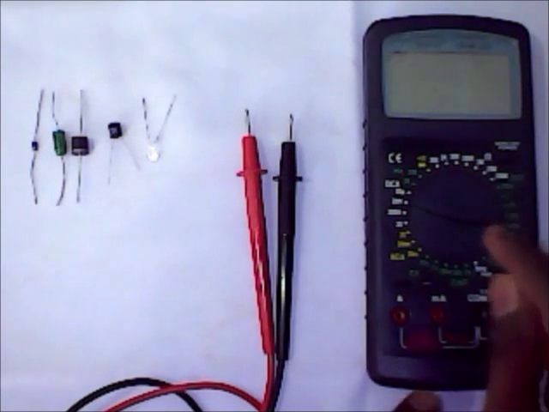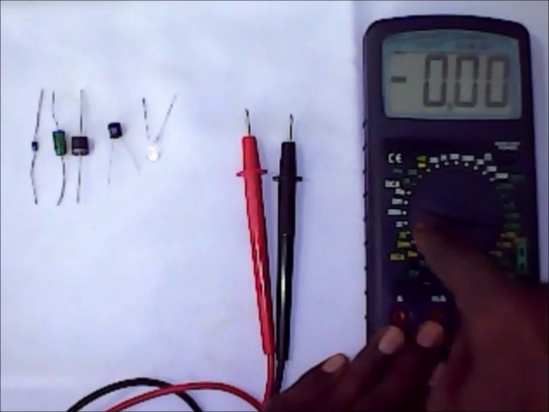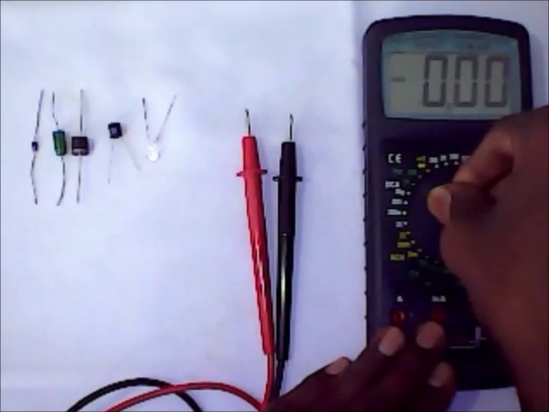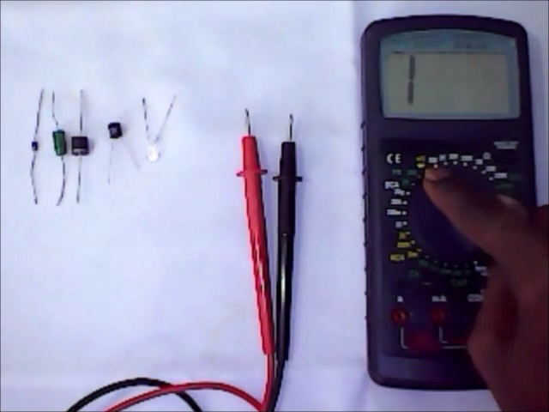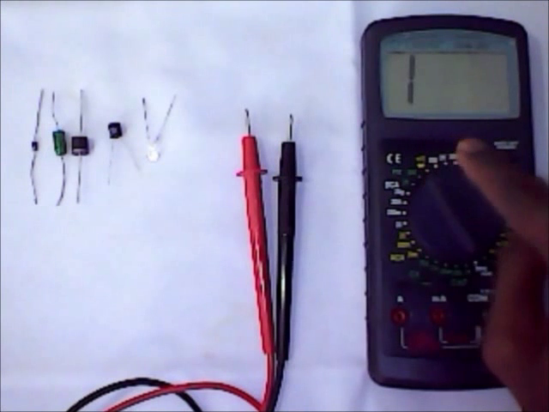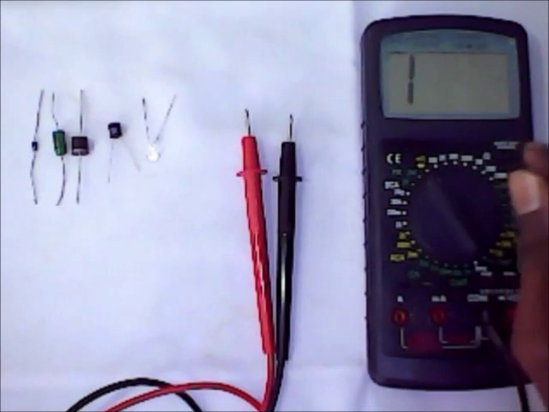To start with, switch on this digital multimeter and put this in ohm meter range. This symbol here, the diode symbol, is showing us that you can check different types of semiconductor devices with the help of this multimeter.